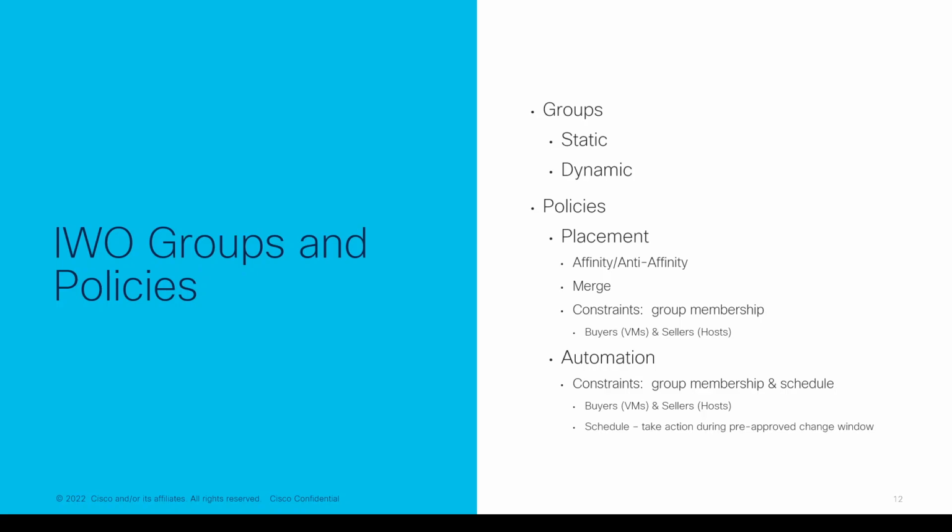So, for example, you could allow the dynamic resize up actions automatically for a specific group of VMs only, and only during a pre-approved change window. So in other words, if you've got an application that is in the red and is having performance-related problems, this is typically because the resources on the VM or maybe even the host are under-provisioned.